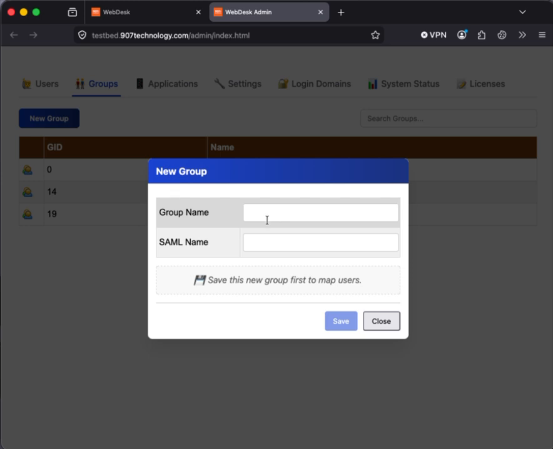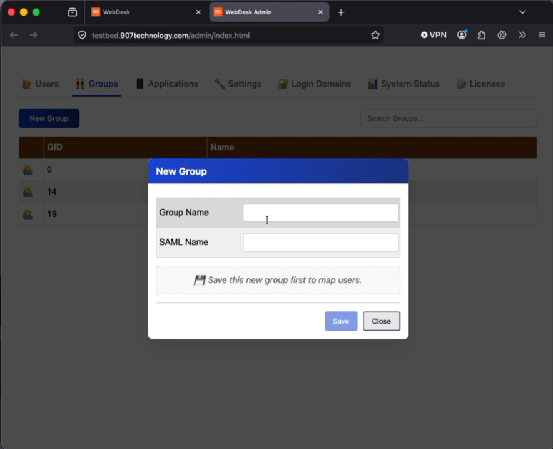The group name in Active Directory or LDAP must match the group name in Webdesk. That is how it works. It syncs up your groups essentially. So when a user comes over, a user is brought over with all the groups with them. Every single group that the user is a member of is brought over to Webdesk with their account information when they log in. At that point, Webdesk goes to the groups and matches them up.